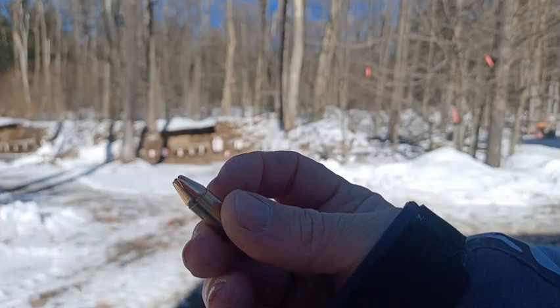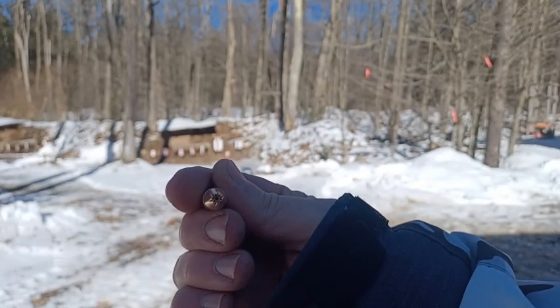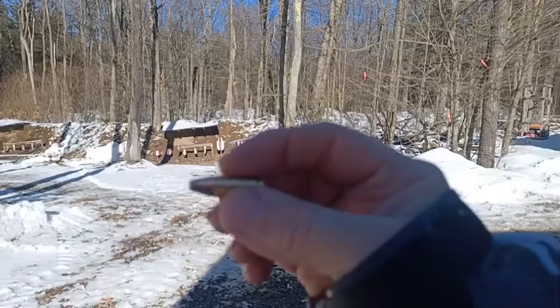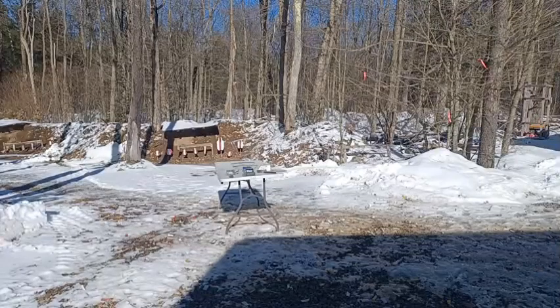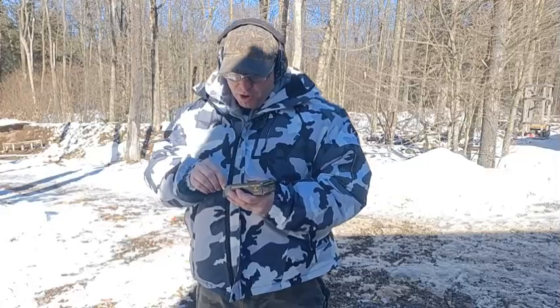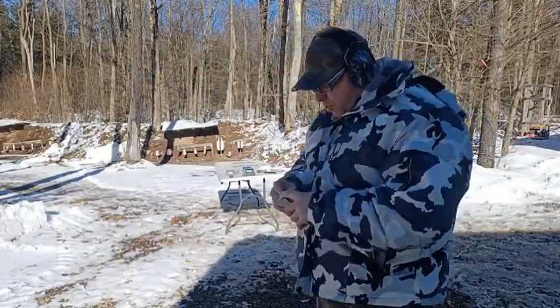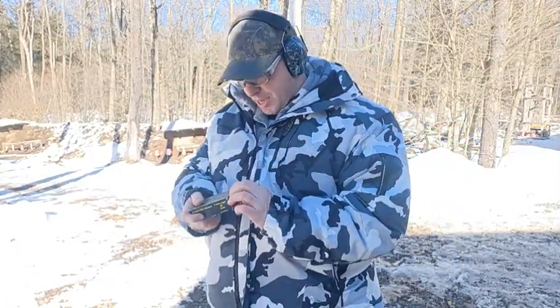So for a hollow point, it has a very sharp angle. And I think that might actually help better with the feeding, having that sharp angle. I have fired a couple of shots just to make sure that they'll work in my guns, and they do. But right now I'm going to run them through the chronograph and basically see what kind of velocities, how much energy are we getting out of this.